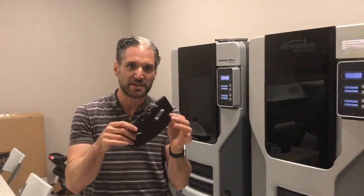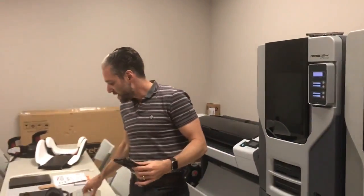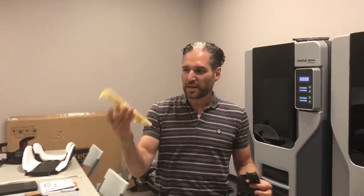Britax is also completely innovative. What's next to me are super amazing 3D printers. What they do is they 3D print different components to test and make sure that these things will work properly, then they actually test them in car seats to make sure they are continually improving and producing the absolute safest car seats on the market.